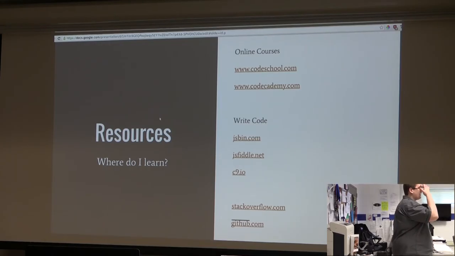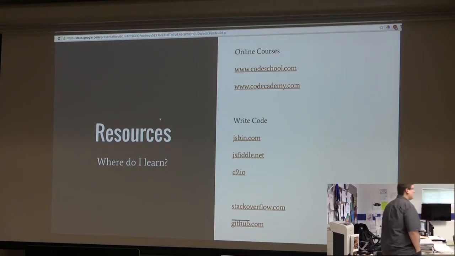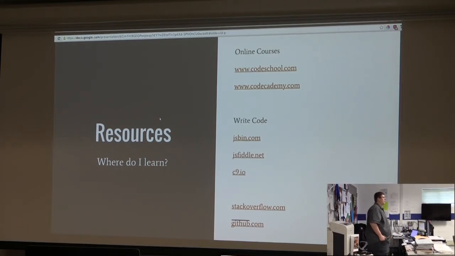They do a really good job of explaining the introductions and the basics, and building up from there. I do think Code School is a little better just because I like their videos, but Code Academy definitely works as well. And Code Academy is 100% free as of the last time I checked. So if you're trying to do this for the long term, you might want to check that out.